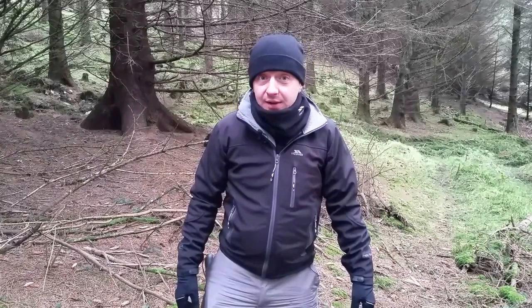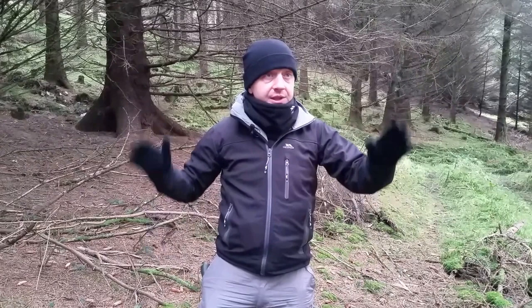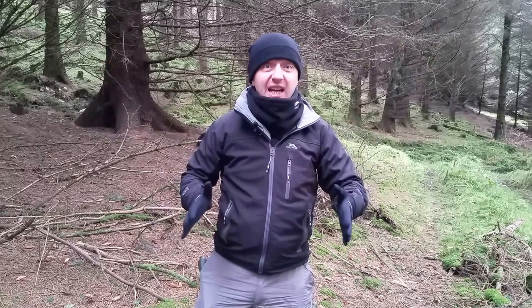Okay, so we've arrived and we've found our spot where we're going to set up the tarp here. Larkin's going to do all his usual tricks with his knots that he's learnt online, and set them up between two trees, and it's going to be an open tarp, probably like an A-frame, and then we're going to see how that works and go from there. So let's go set up the tarp.